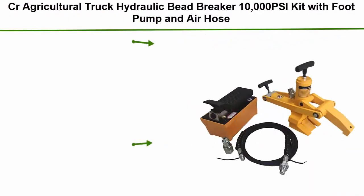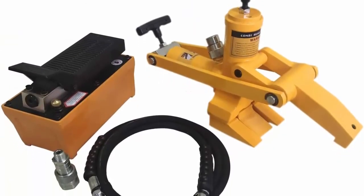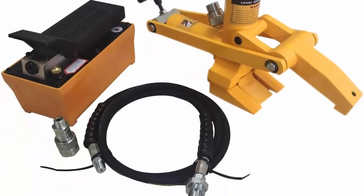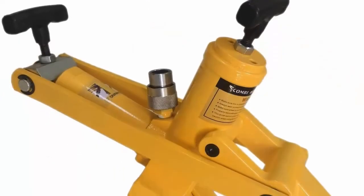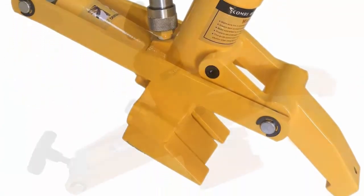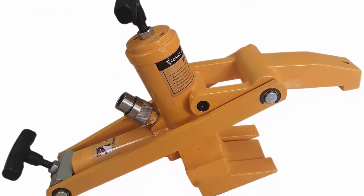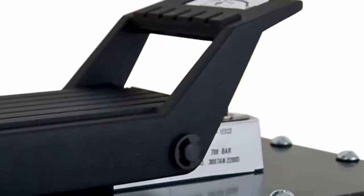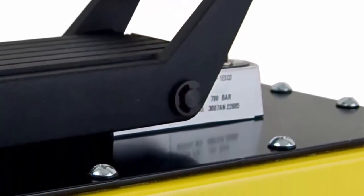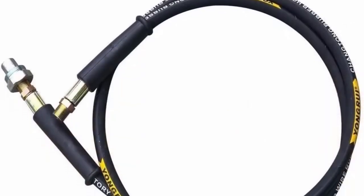Top 5: Agricultural Truck Hydraulic Bead Breaker 10,000 PSI Kit with foot pump and air hose. Working range is up to 4 inches. Package includes hydraulic foot pump and 78-inch air hose. Max pressure 10,000 PSI (700 bar), pressure range 40 to 150 PSI (2.8 to 10.3 bar). High-quality, high-performance hydraulic bead breaker able to effectively break beads in seconds by 10,000 pounds of force. Hydraulic action suitable for breaking beads on commercial and agricultural tires. Can be applied on any 1, 2, and most 3-piece 2-5-10 hole bud and all tubeless truck tires and rims, including some new style wheels.